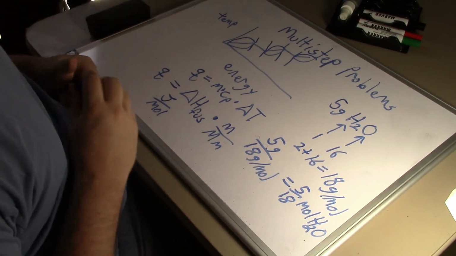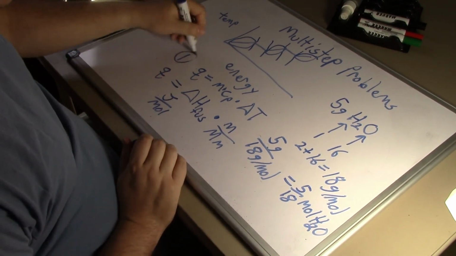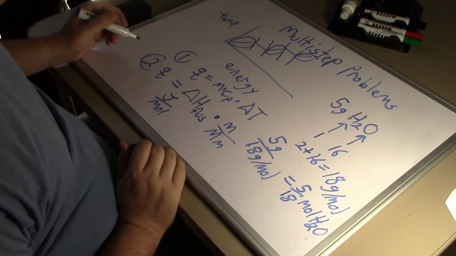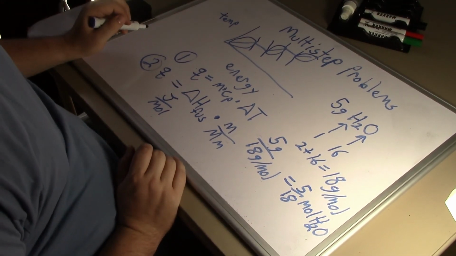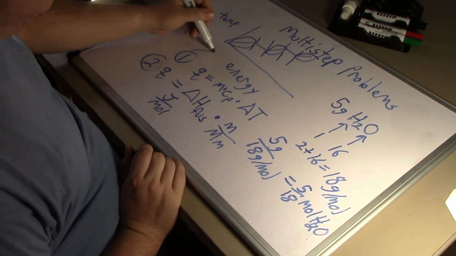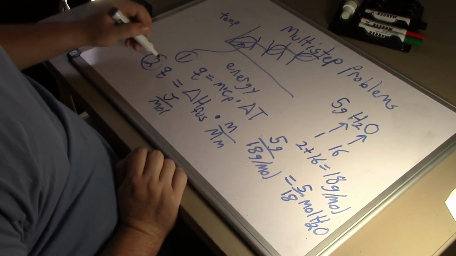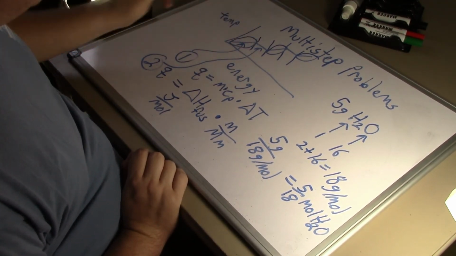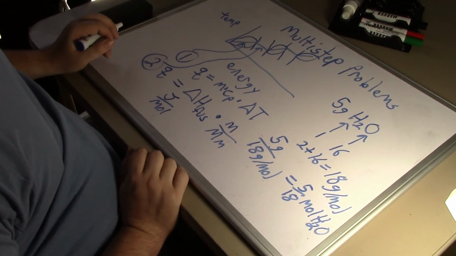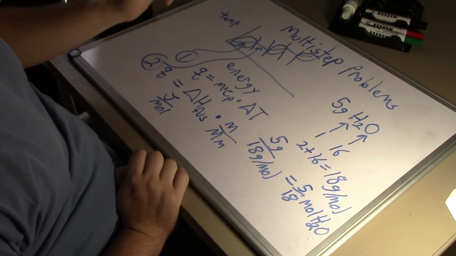But these are the 2 steps, right? We're either going to be doing this step or we're going to be doing this step. And at the end, we'll add them all up together. So remember, the first part relates to the slanted parts, whereas the second one relates to the horizontal parts of this multi-step process.